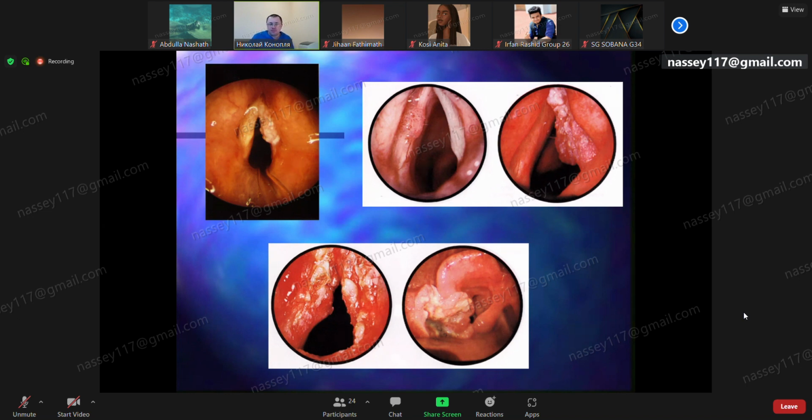Also, it can be cough. Also, it can be globus sensation in the throat. Also, it can be a feeling of clearing the throat, a feeling of a foreign body. Pain can be present. Later it can be bleeding, dyspnea, and also dysphagia because it can spread. It can be hemoptysis, and after that serious bleeding. Lymph nodes, the patient by himself or herself can palpate. This tumor is more typical for men. Laryngeal carcinoma is present more often in men.